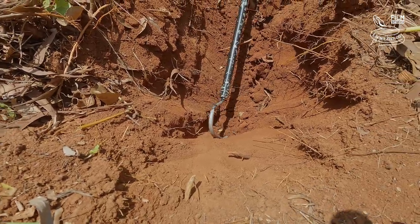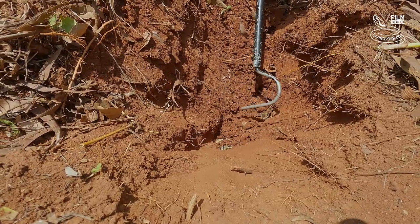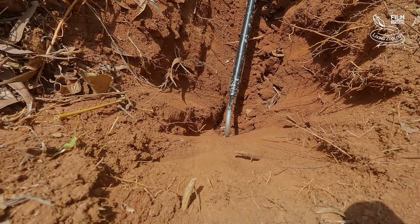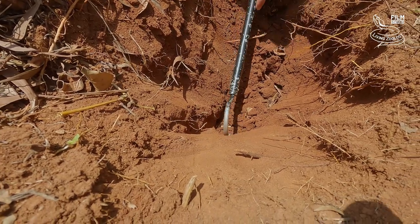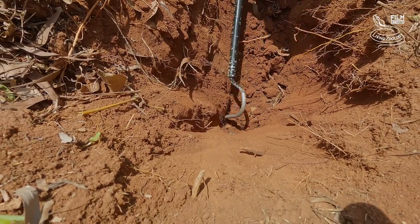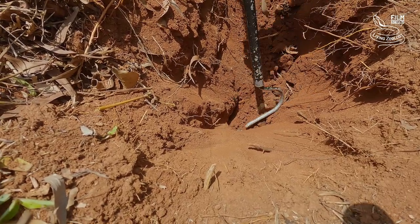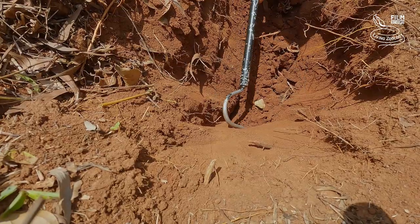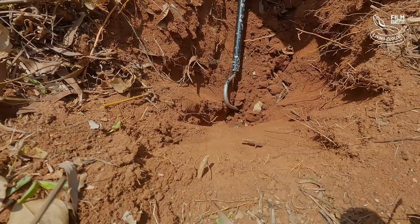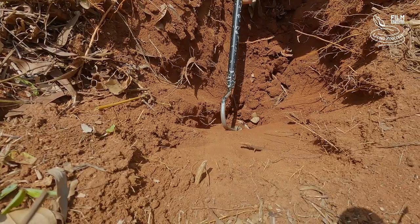Looks like the snake is just trying to move deeper, and I can maybe try to make it go out. Yeah, just try to pick them. I just don't want to hurt the snake. It's of course in a tiny space. But hopefully there are no eggs, so that's why I'm very gentle. I might try to clean this area a little bit more. I don't want to do anything that could hurt the snake.